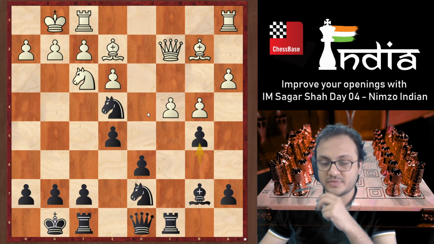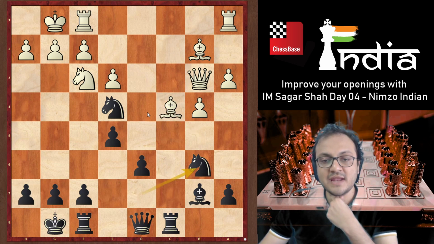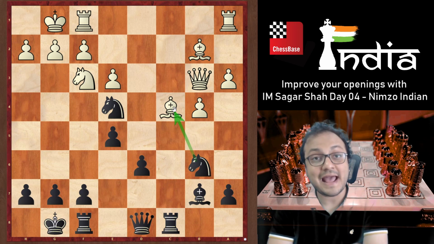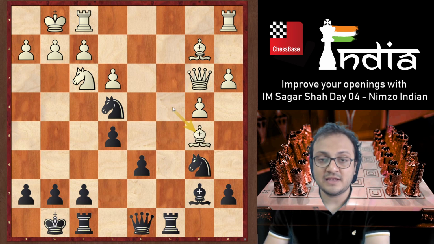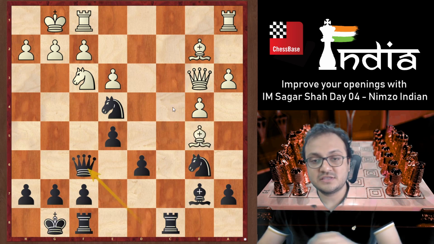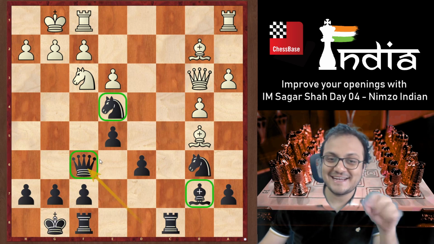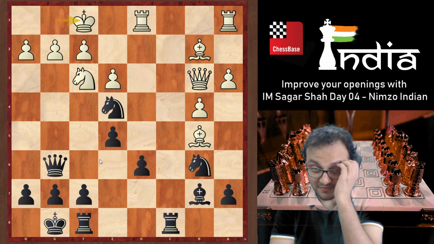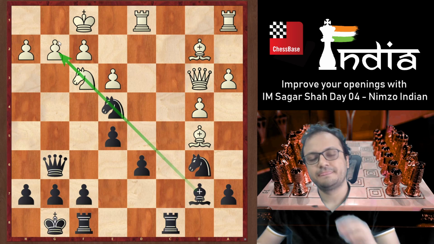He played queen b3, I took, bishop takes, and now came knight to b6, attacking the bishop. And you can see that although white has the bishop pair, black has the initiative. Black is very quick to create his play, like bishop b5, queen f6, and slowly a kingside attack is coming up. Rook fd1, queen g6, king f2, king f1, because he was slightly afraid of things happening here.